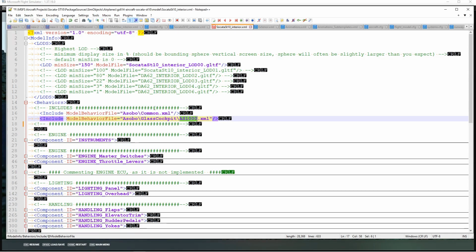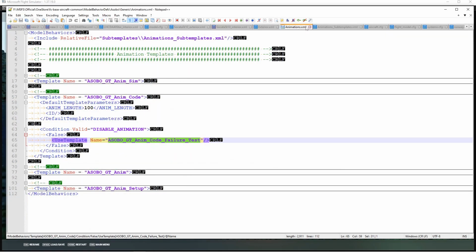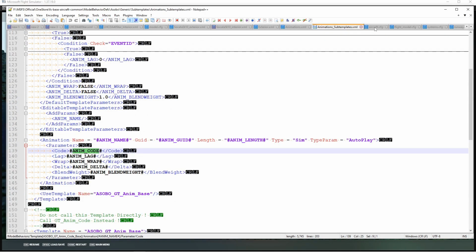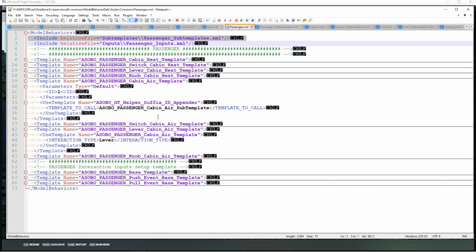So there's a bunch of code that you're going to use from Asobo. And we have all those here, Asobo exterior, animation code, animation subtemplate, etc. So you're going to have engine data, or passenger XML files for your code that you're going to use.